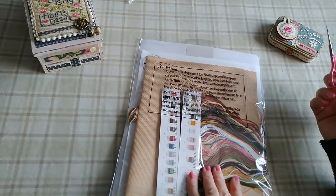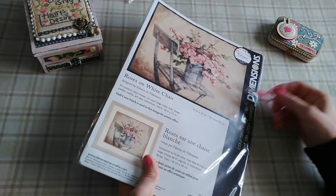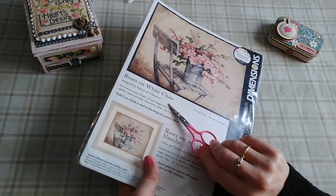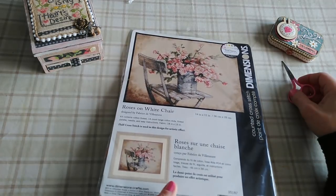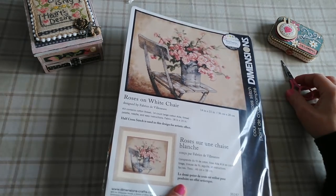Is that right? Did I swap that out? No, this hasn't been opened, so that is the color of it. That's interesting. Would you agree that it doesn't look the same as this? Beige cotton Aida. Okay, interesting. I have not ever seen that color of Aida in the kit before. Love this. I've seen quite a few people stitch this before, and I still love it.